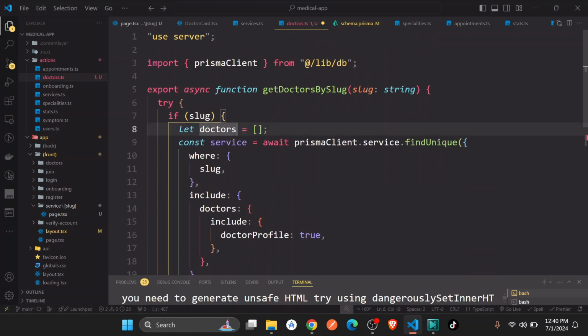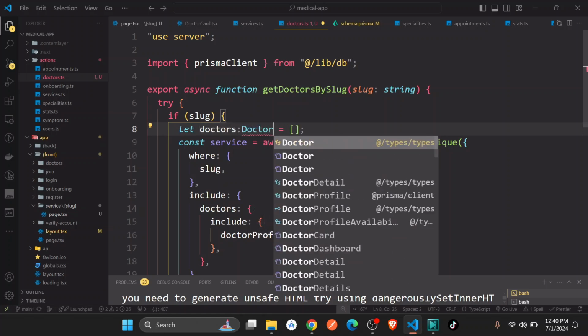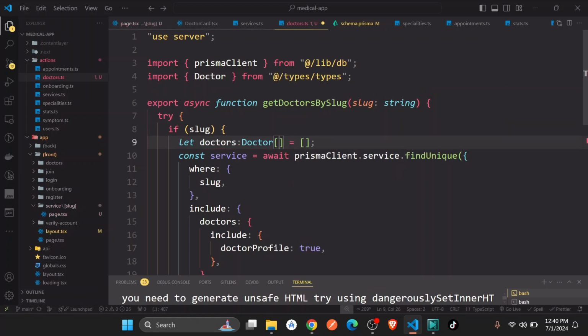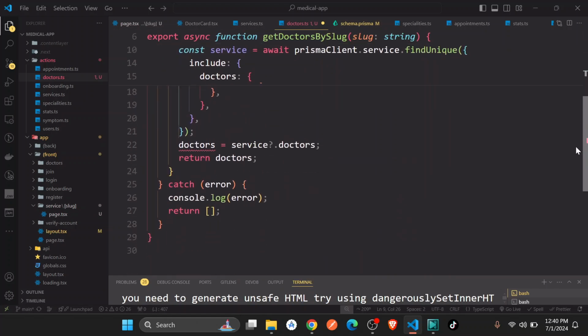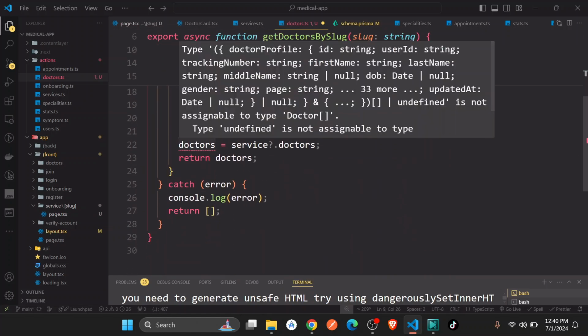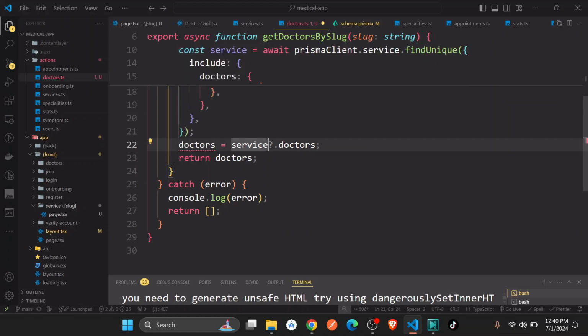At this point we have defined the types for this. So I'm just going to say this is going to be doctor types and array, just like that. Now, if you just look at this, it has so many fields.